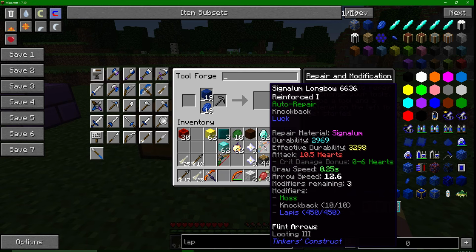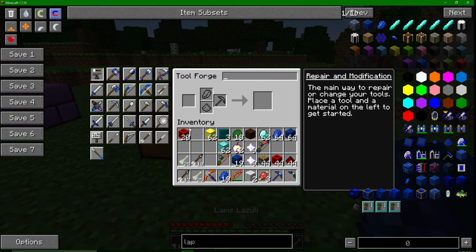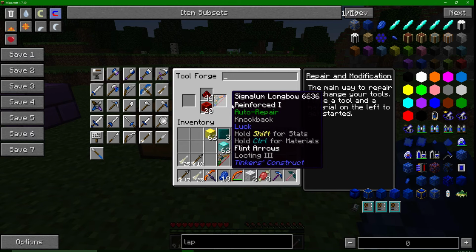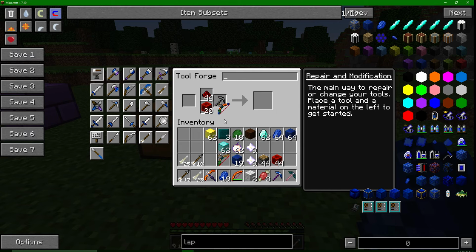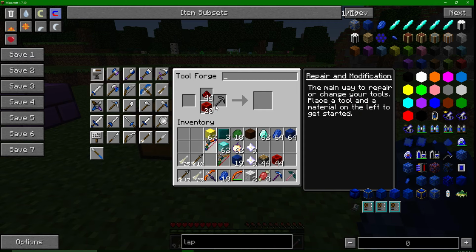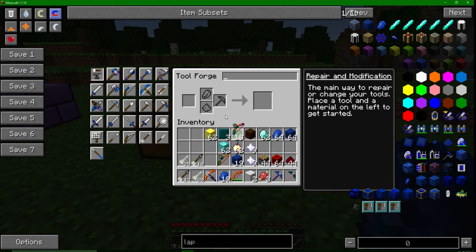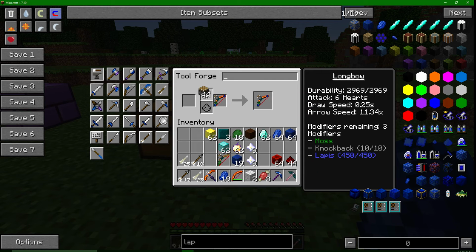That gave us all 3 levels of looting. There you go. And we still have 3 modifiers, guys. I don't know if it'll modify it, but we don't really need it faster than this. It's kind of a waste to put this on here. But as you can see, you can't even put this on here. Your arrow speed's not going to go any lower than that, so you have room for other things. You can put more knockback on it. We can put another level of knockback.